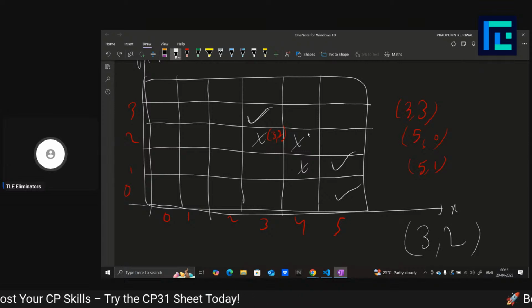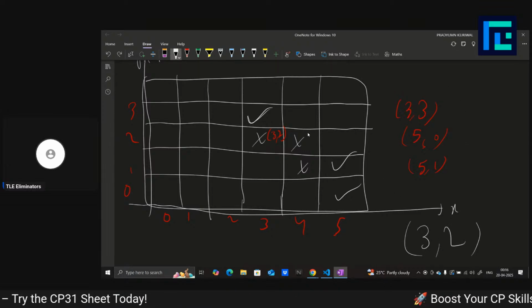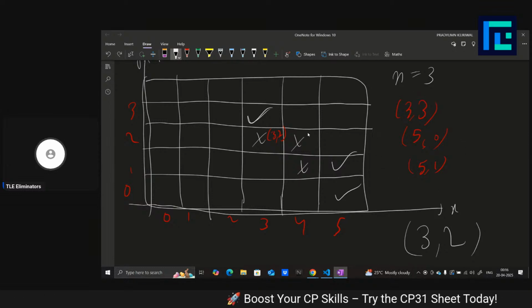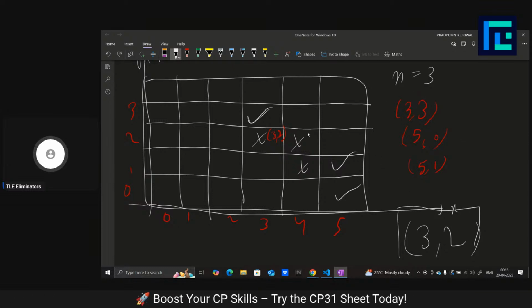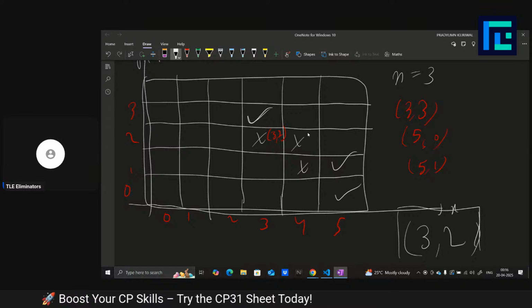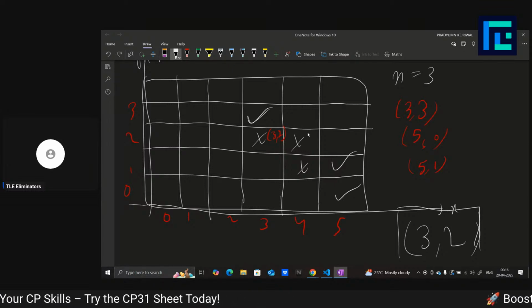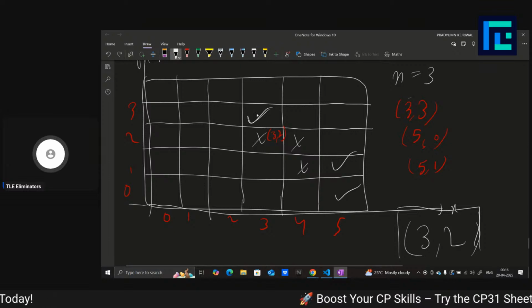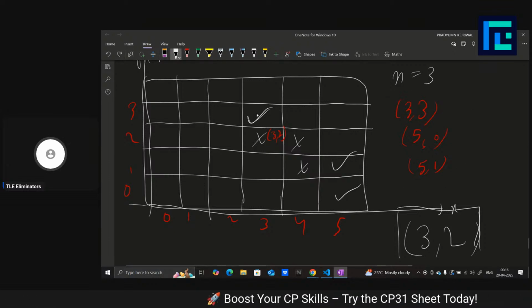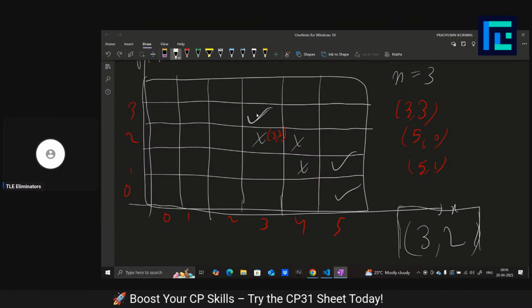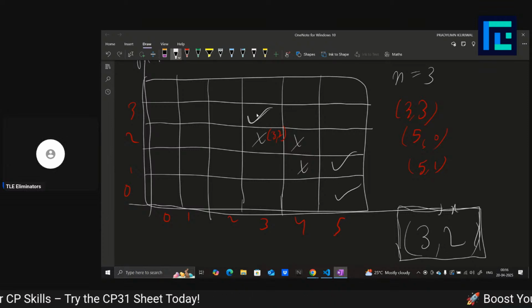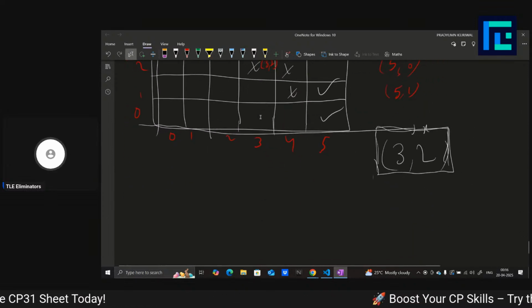If you have been given n equal to 3, and given that these three are on, then you can say that initially 3 comma 2 could have been on. So Rajat, do you get it now, what the problem means? You have been given these n bulbs, and you have to report which light bulb could have been the origin of that. So yeah, this is the problem.